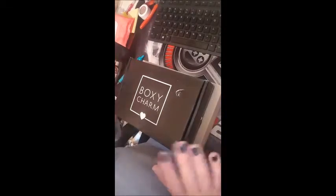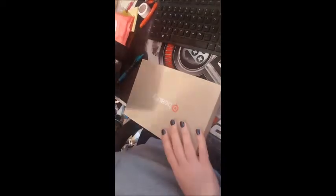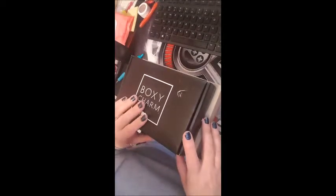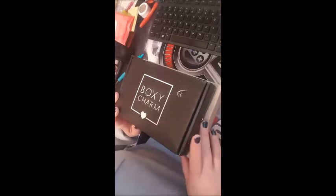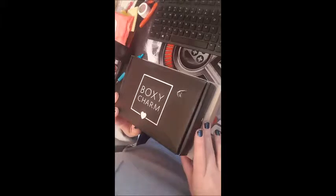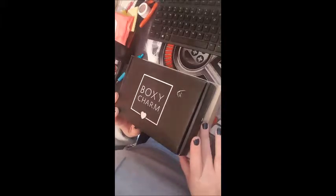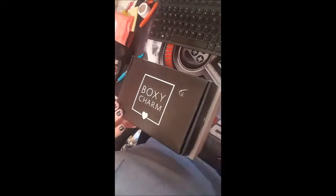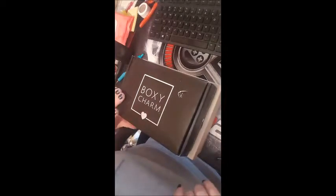Hey guys, Melinda here. I got two boxes in — the Walmart Beauty Box as well as the BoxyCharm. I have another Walmart Beauty box; they had a pure and organic one as well as a regular one. The other one hasn't come but I'm going to go ahead and record these and then piece them all together. This one is from BoxyCharm and it's called Boho Glow this month.